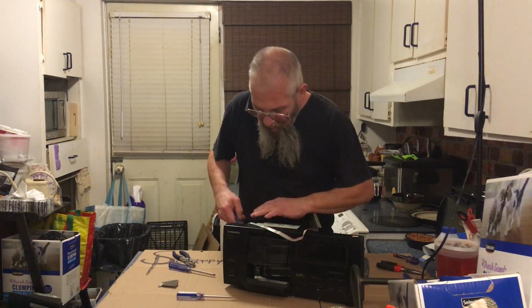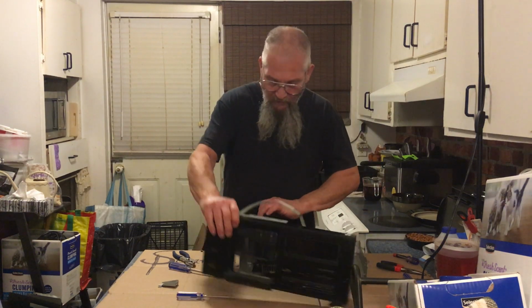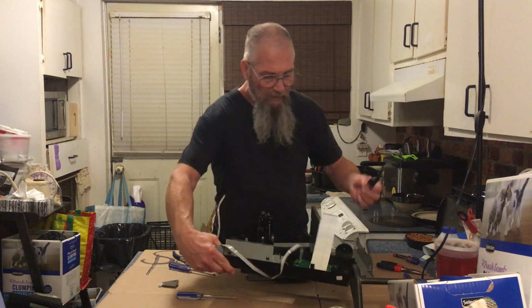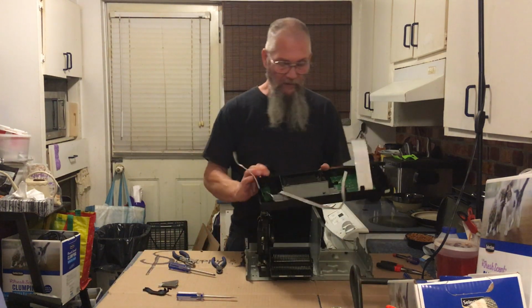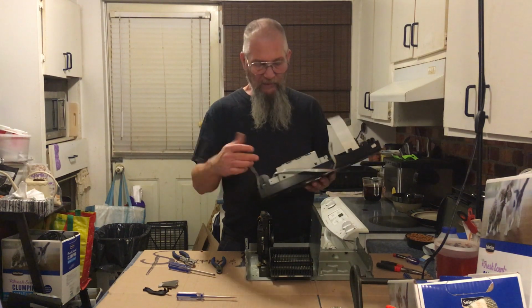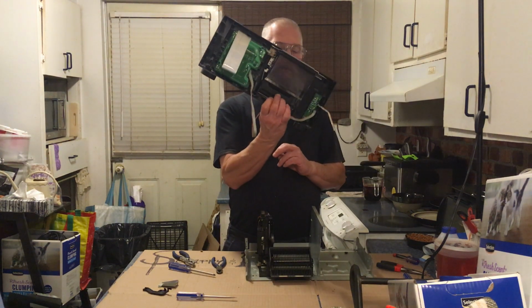There's still more keeping it attached? Yeah, there's still more screws. Wow. Now this one wire right here was plastic. The one wire was really holding up. I just nipped it because it's not really much of anything. And then there we have the inside.